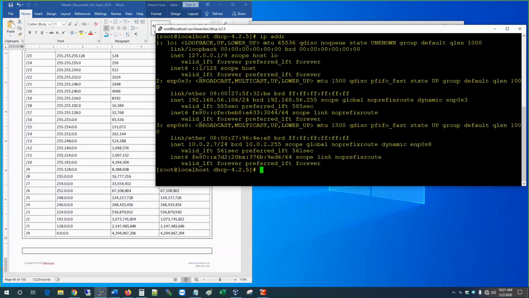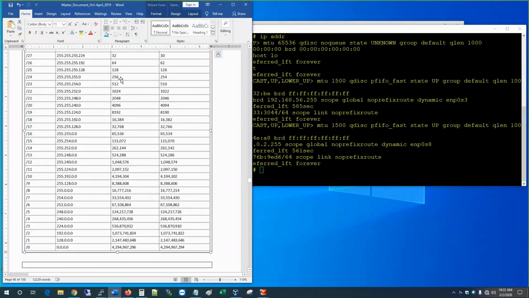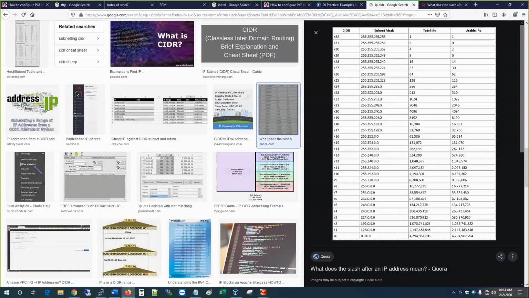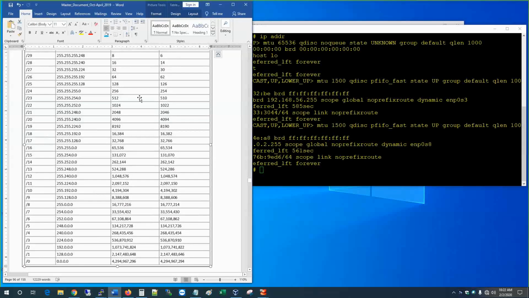Okay, so when you look at here, 192.168.0.0/24. Let's go ahead and look at 24. When you look at 24, you have 256 IP addresses available. Okay, but one is reserved. Can somebody tell me what one IP is reserved for? Router? Yeah, one IP address is reserved for the router.